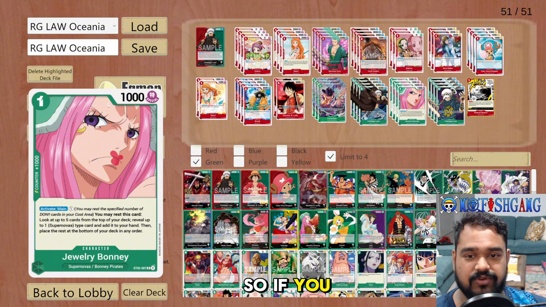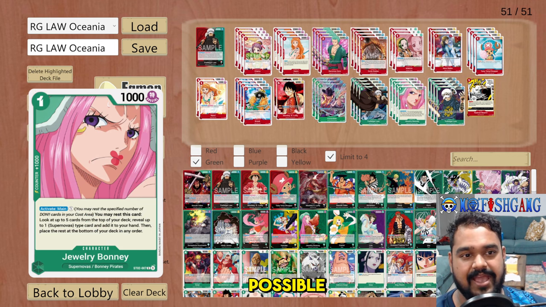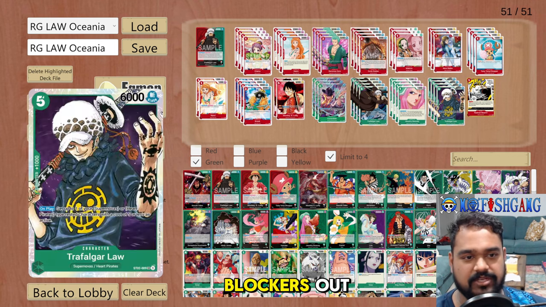So if you can pick second over your black decks, then you play her out and you get as many of them out as possible. And then when you use her effect, you want to have Choppers or Law blockers out so that you can use her again and again. And just make that the focus of your opponent. If they just focus on trying to get rid of her, then you are chilling, because that's a one-cost character that you can just let go, because your five-cost characters will have to be alive.